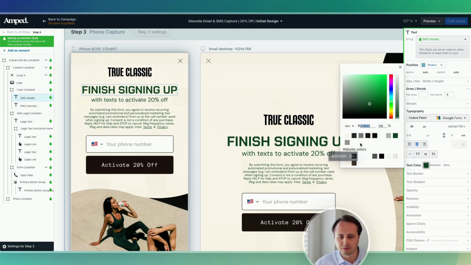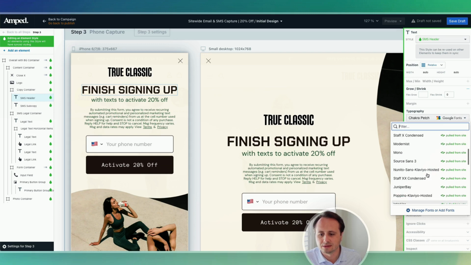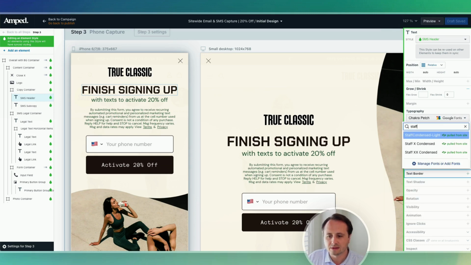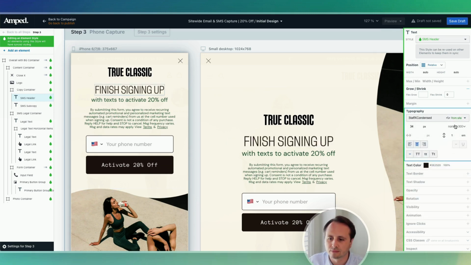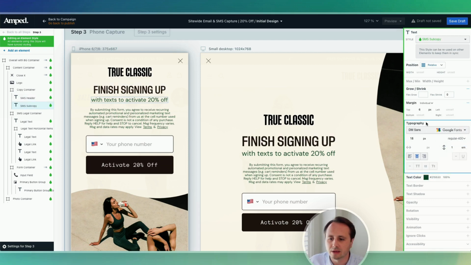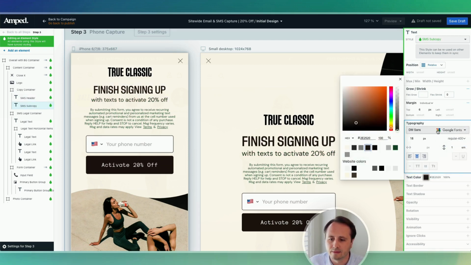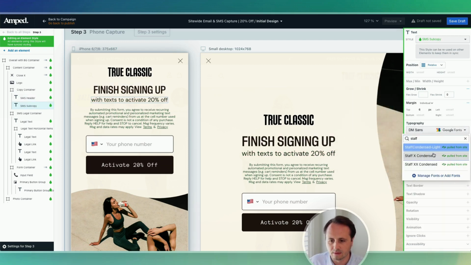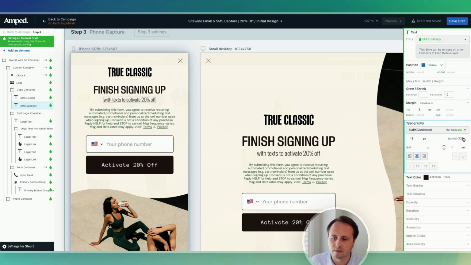While we're here, maybe we'll just change some of this styling, make sure that we've got the correct fonts in use. Go for that thicker weight. Okay, we're looking good.